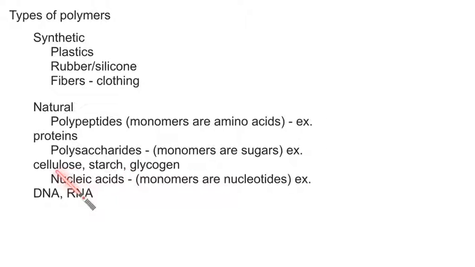Those are all examples of polysaccharides that you might be familiar with from biology already, or if not, we'll talk about them a little more in organic chemistry, and as you get into more biology classes. And then nucleic acids, where the monomers are nucleotides, and the examples are DNA and RNA. These structures are a lot more complex, but nucleic acids are each built off of only 4 different groups, whereas polypeptides are built off of 20 different groups repeating in different patterns. So you'll see a little bit of how those all work together.